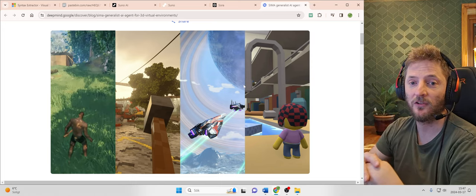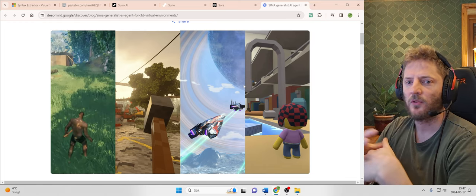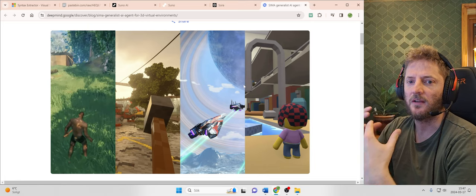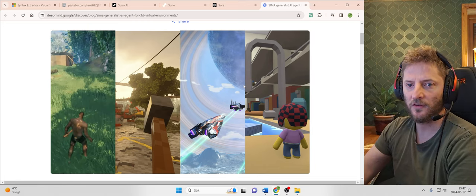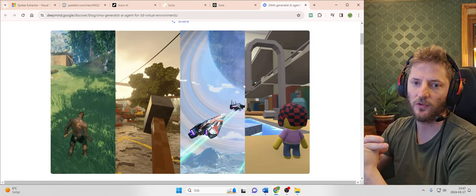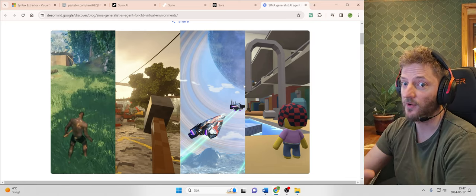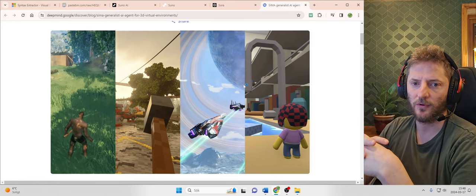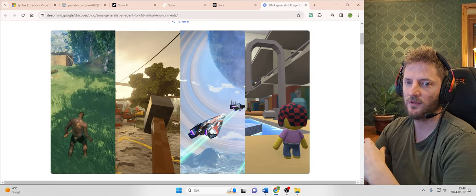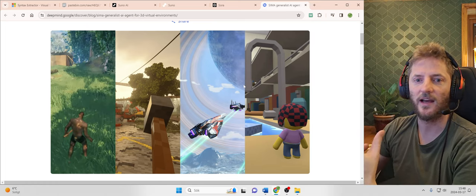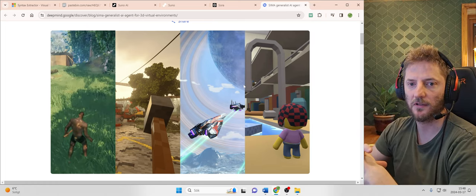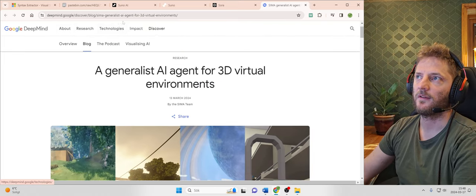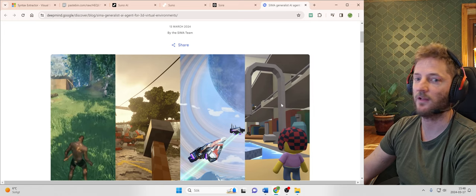You could have companions that help you. Not only video games, you could have AI bots in Discord channels or in chat channels that behave and talk as humans. And in the future, or very near in the future, you will not be able to tell the difference between a human or an AI-generated avatar character. So if you want to see, it's called Sema, and it can play video games.